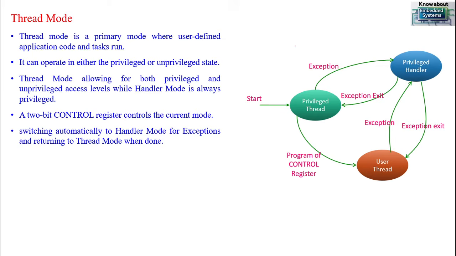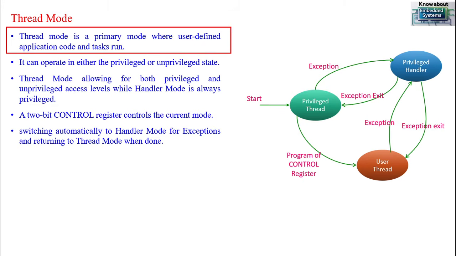Already I have explained. Whenever you want to have full access of memory and peripherals, that is called as privileged mode. When there are restrictions like memory restrictions and instruction restrictions, in that situation it is called as user thread mode. Now we will understand what it says in the theory part. Whenever we say thread mode, it's a primary mode. Most of the user-defined applications will be running on it, and upon resetting of the microprocessor, your thread mode will start executing.